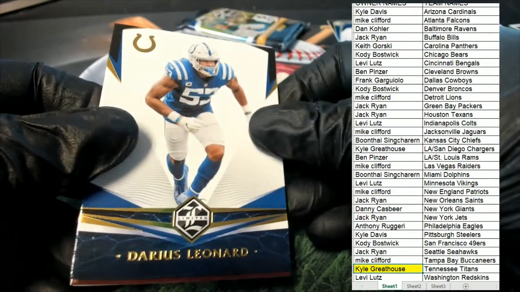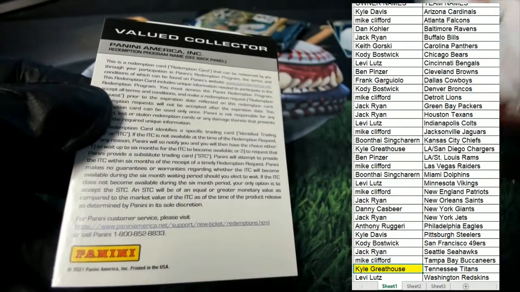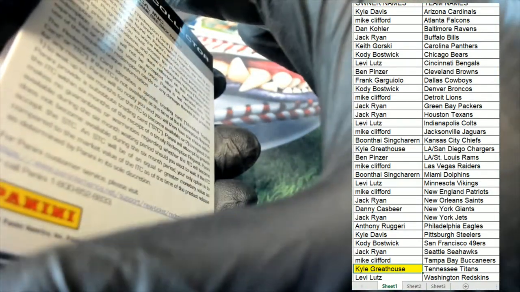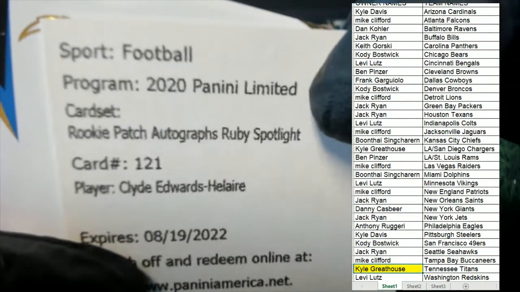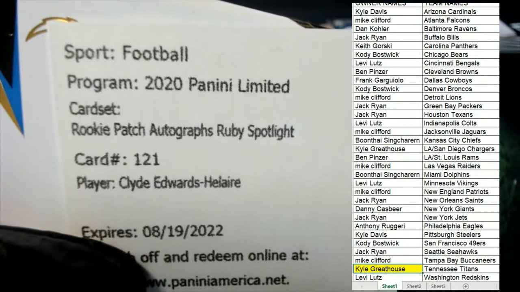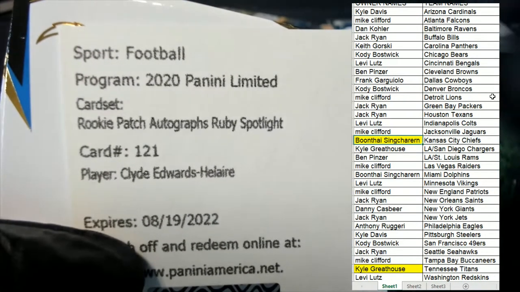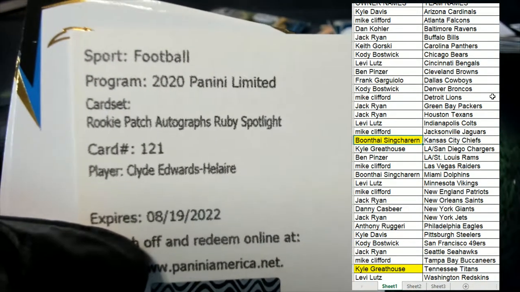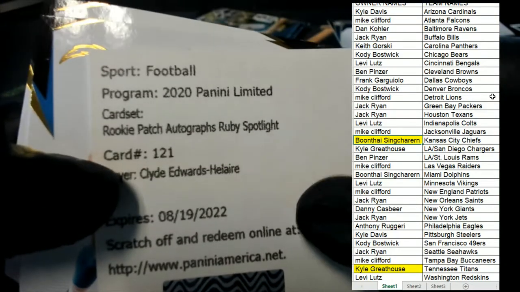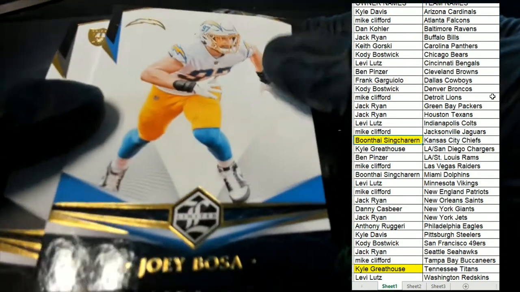And pack number two is a redemption. Oh my, it's a redemption card. Kansas City Chiefs. Oh, would you look at that. Boone, congratulations to you. A rookie patch autograph Ruby Spotlight. Oh my. I'll try and figure more out about that card at the end of the break. That's great, that's going to be a good hit.